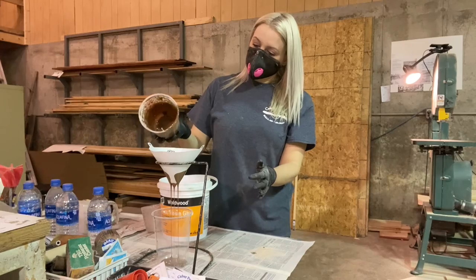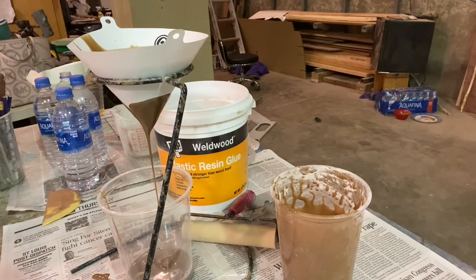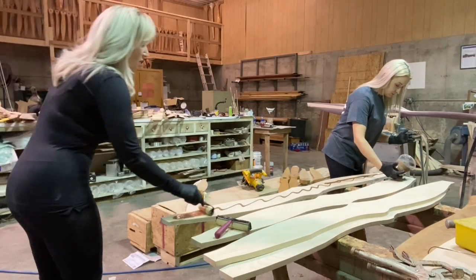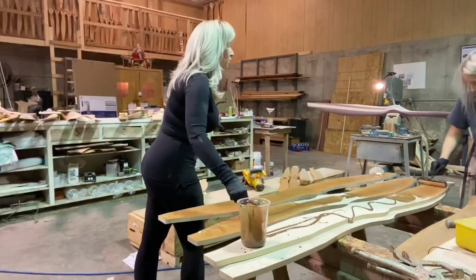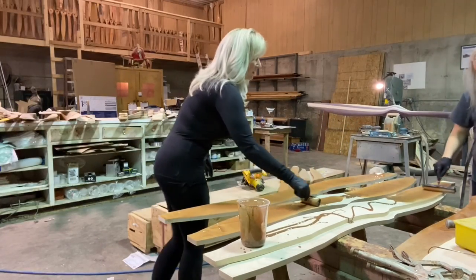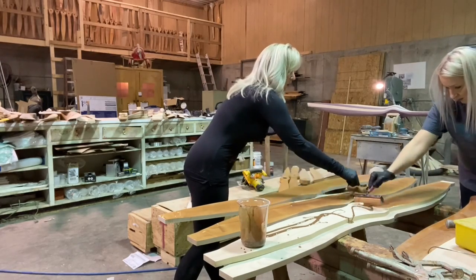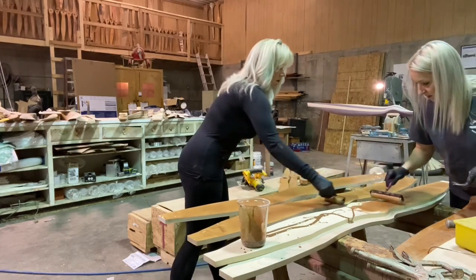It takes a while to go through the filter because it is pretty thick glue. It only has a 20-minute pot life, so once you mix it you have 20 minutes to get it in the press. For a prop this size we put about 75 to 80 PSI on it. I mix the glue while Katrina smooths it all out to make it go faster — it doesn't necessarily take two people, but it's much quicker and we don't have to worry about the pot life.